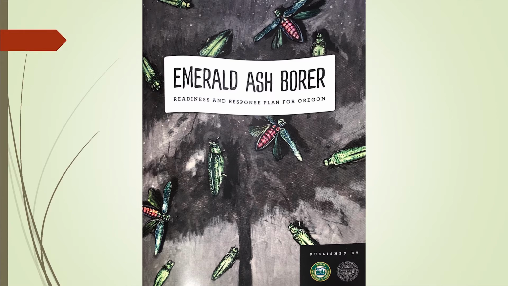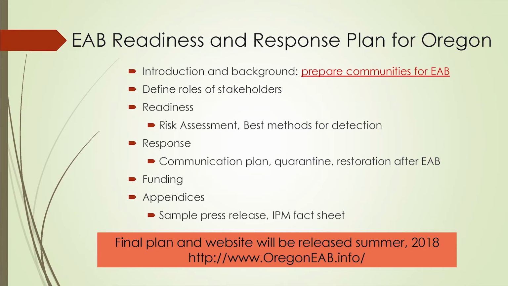Beginning in January 2017, staff from Oregon Departments of Forestry and Agriculture, along with Oregon State University, City of Portland, the City of Corvallis, the U.S. Forest Service, and the USDA Animal and Plant Health Inspection Service, met 6 times to draft this plan. National and regional experts in emerald ash borer detection and control, as well as officials from neighboring states, were consulted during live video conferences. In January of 2018, over 45 agencies and every tribal nation in Oregon was invited to review and provide feedback on the draft plan through an advisory committee meeting.